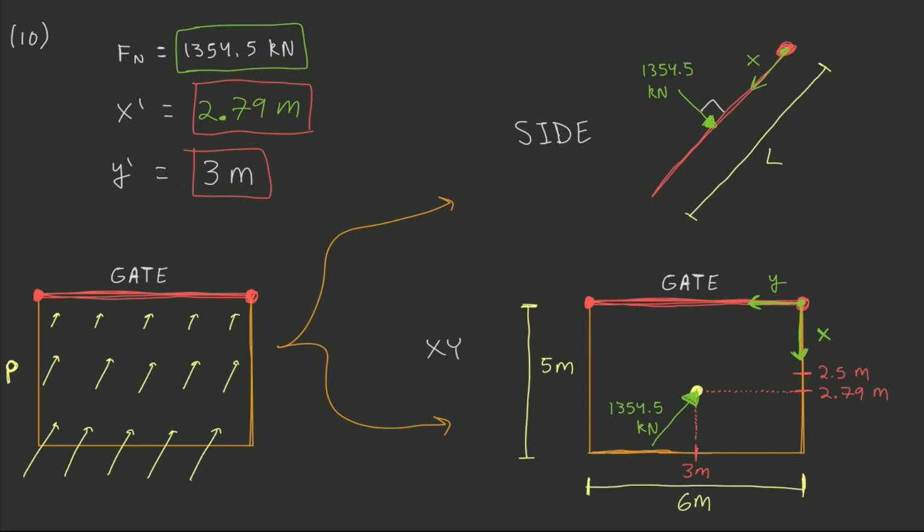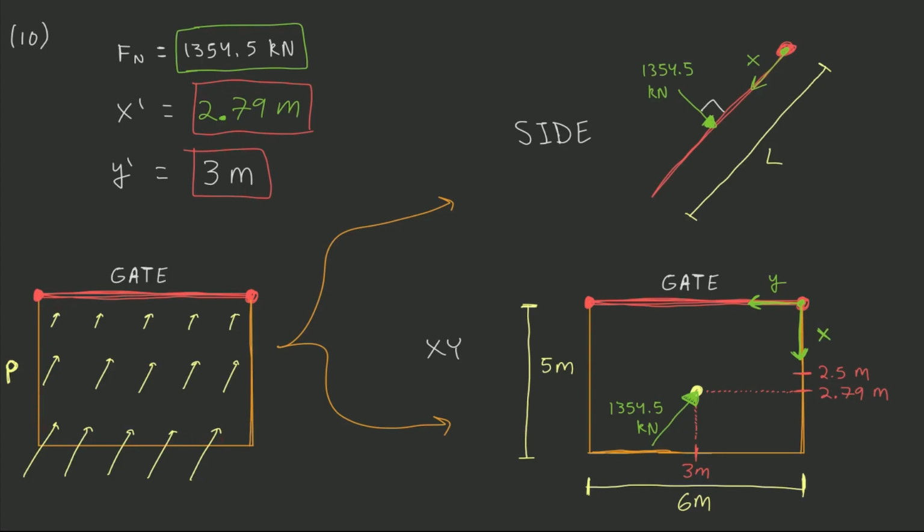So the original problem really looks like this. We have a gate, and we have a pressure distribution on that gate that increases linearly with depth. We have a net pressure distribution on that gate because we have hydrostatic pressure from water on one side and uniform pressure from air on the other side. Now, how do we translate this net pressure distribution to a single net force acting at a singular location? Well, that's what we just solved for. Instead of looking at this pressure distribution in 2D, we can look at the singular net force at the singular point that we solved for.